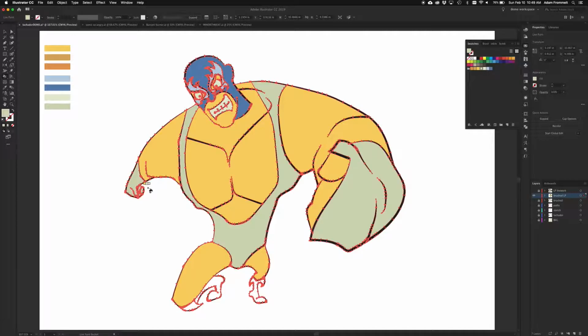Actually, I need to make his uniform a different color for the method I'm going to show you. So let's get there. All right. No, that is the same colors as the eyes, and okay, that is what I wanted. I want the eyes and the teeth to be a different green than his uniform. All right, we're done coloring.